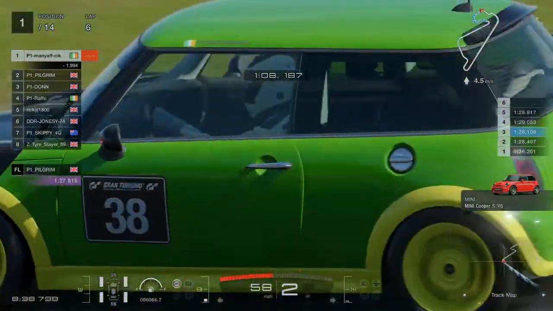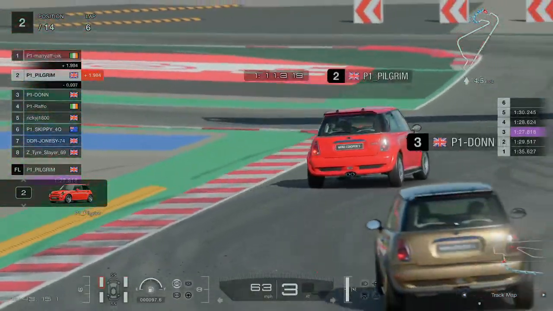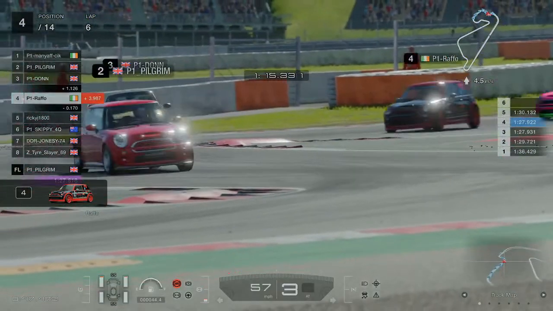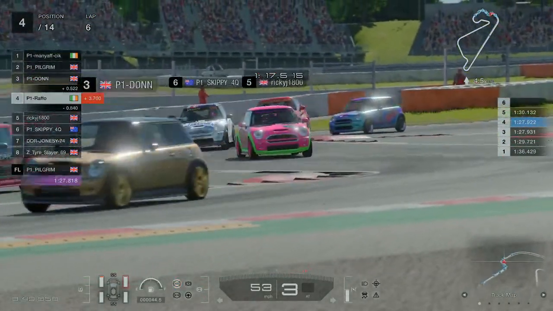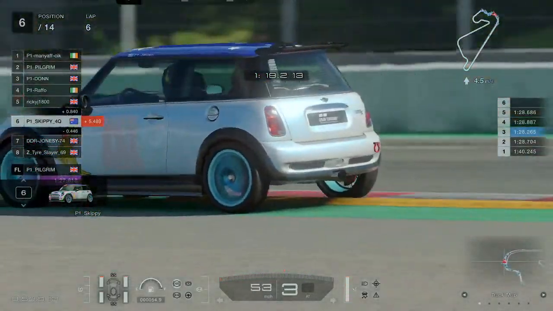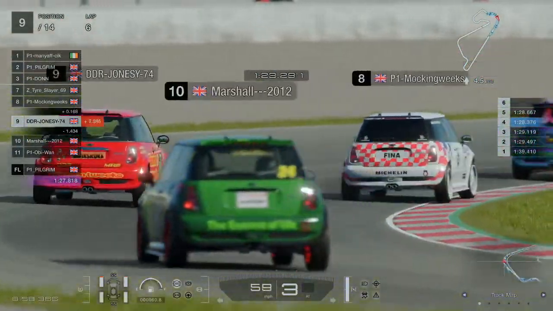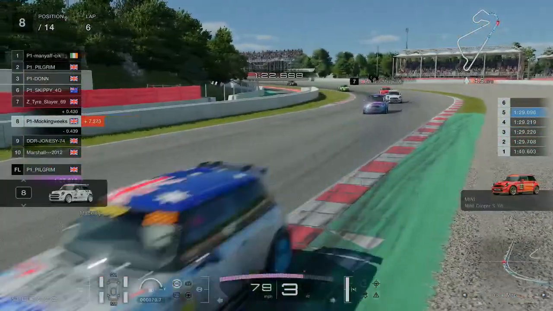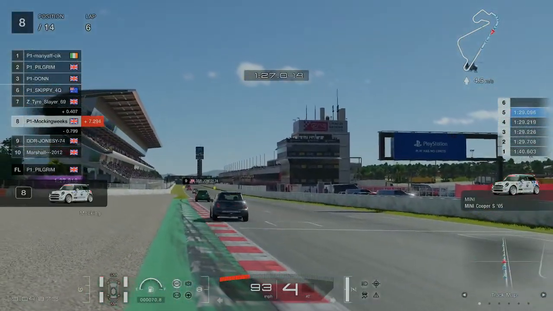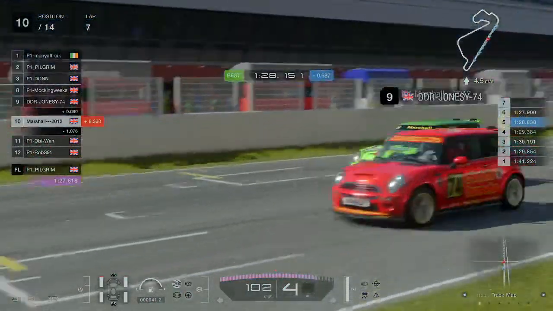It is Manny leading by a great big chunk at the minute. 2 seconds he's got. Pilgrim in second, Don third. Raffo's in fourth, taking another shortcut. Oh, there's contact there between Skippy and Jonesy. King goes through, Tyre Slayer goes through. Marshall gets pushed down and Jonesy into 9th. Marshall in 10th. Coming back at Jonesy though.